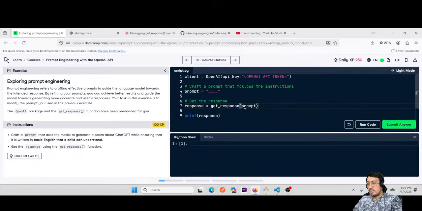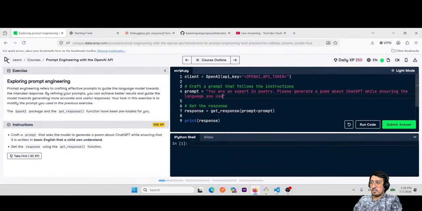So I'm gonna pass the prompt equals to prompt, and then I'm gonna say, you are an expert in poetry. Please generate a poem about ChatGPT while ensuring the language you use can be understood by a child.